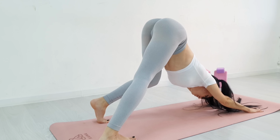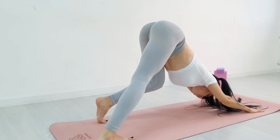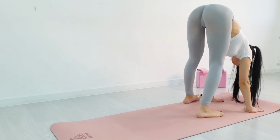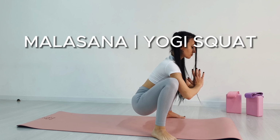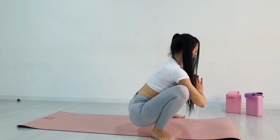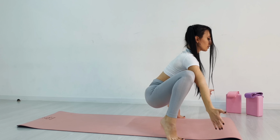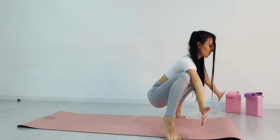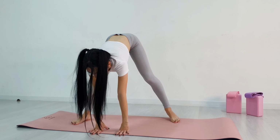Slightly bend your knees alternately. Now gently bring your feet to the palms of your hands. Bend your knees, lowering your hips to the mat. Palms together in the heart center. Press your elbows on the inside of your knees. You can stand on your fingertips and sway slightly at your own pace. Repeat to the other side.